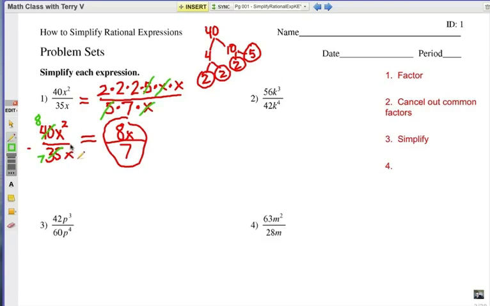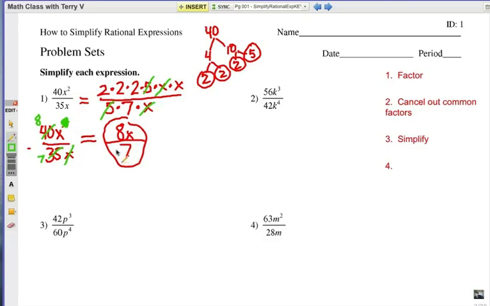Now what some students do is they cross out the x here and they just cross out the 2 because now it's x to the first. There's one x left over on the top. And that's fine, you can do it that way. Now it gets a little messy and you have to keep track of what you're doing, but it saves a lot of writing, as you can see. And now we can go to the next step and write our answer, 8x over 7.